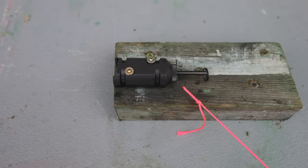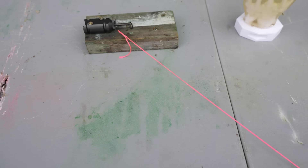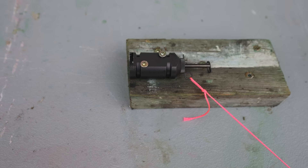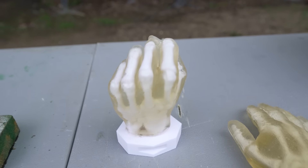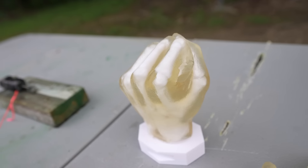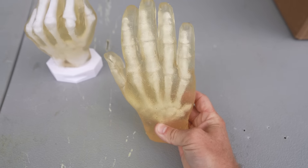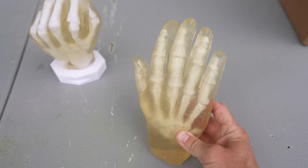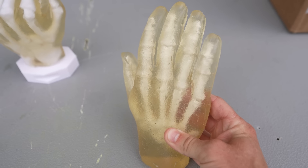We've got a little contraption set up here on the table — it's very easy to use. You just pull this plunger back and insert the pin into the hole. We're going to use a high-visibility string so you guys can see it better. I'm going to start with the older version just in case we destroy it — I don't want to ruin the brand new one if I don't have to. This test is going to be on the human hand. We have a couple different versions from Ballistic Dummy Lab: the first one is a closed fist, and the second is an open hand with joints and movable fingers. I'm going to save the fist for the final test.